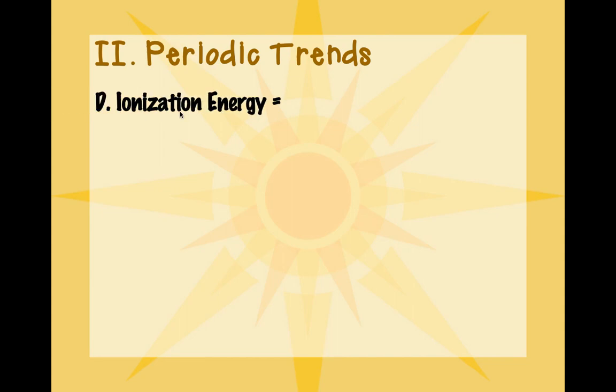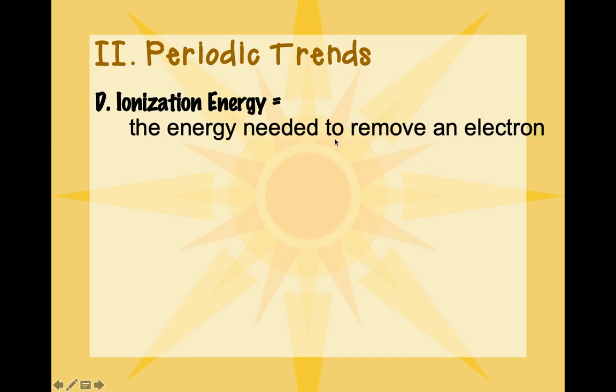The next trend I want to talk about is something called ionization energy. All right, let's break this word down. Okay, so the energy is causing change. Ion is an atom with a charge, and ization means the process. So how much energy does it take for the process of becoming an ion? The energy needed to specifically remove an electron.